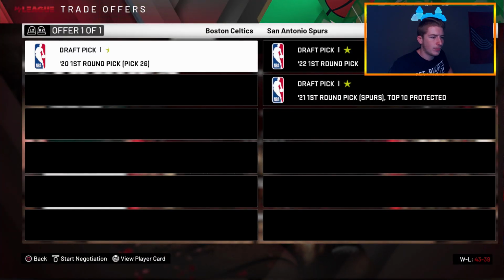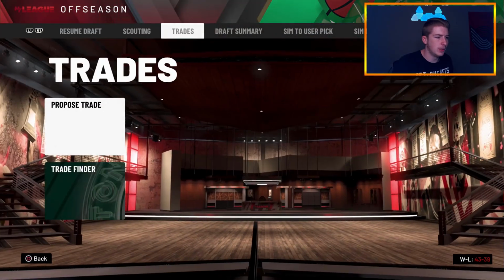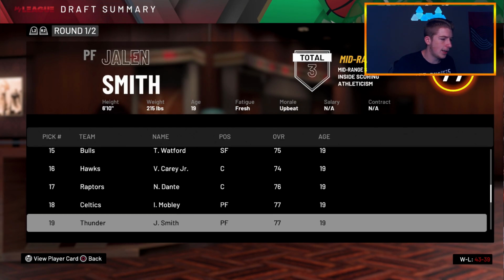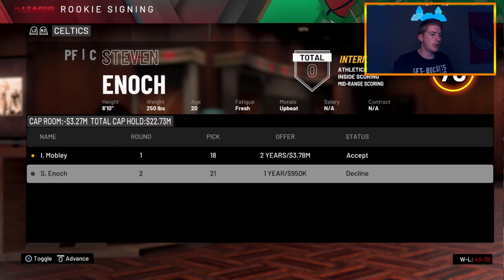I will take anything. A 2022 first round pick. I think I'm going to do that. We're just going to get a different pick next year and then I'm going to be good. So that's what I like to see. Traded out of the draft. We got Isaiah Mobley, the power forward we might need going forward. And hopefully that is the case. So Isaiah Mobley, welcome to the team.